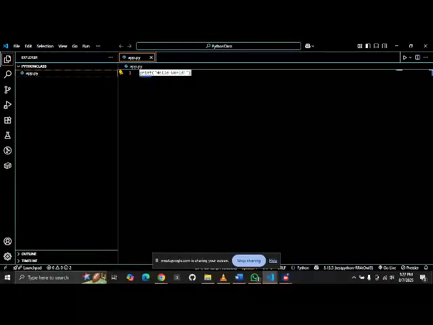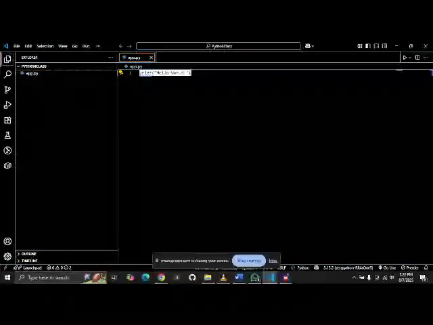And how do we run code in Python? We have written code now. We want to run it. Running it means that we want to execute it. We want to make it work. We want to actually make it work. So when you say you want to run anything in a computer, that means you want to actually make the code work. Now, how do we do that in Python?